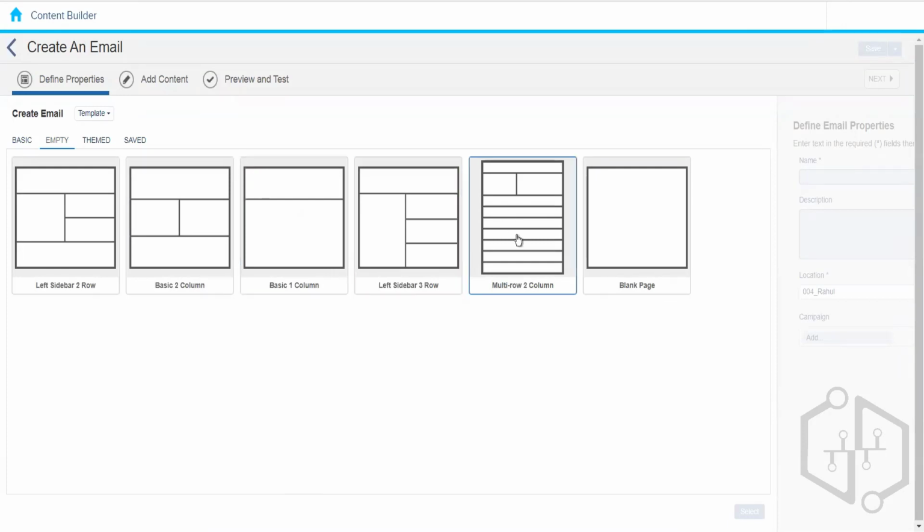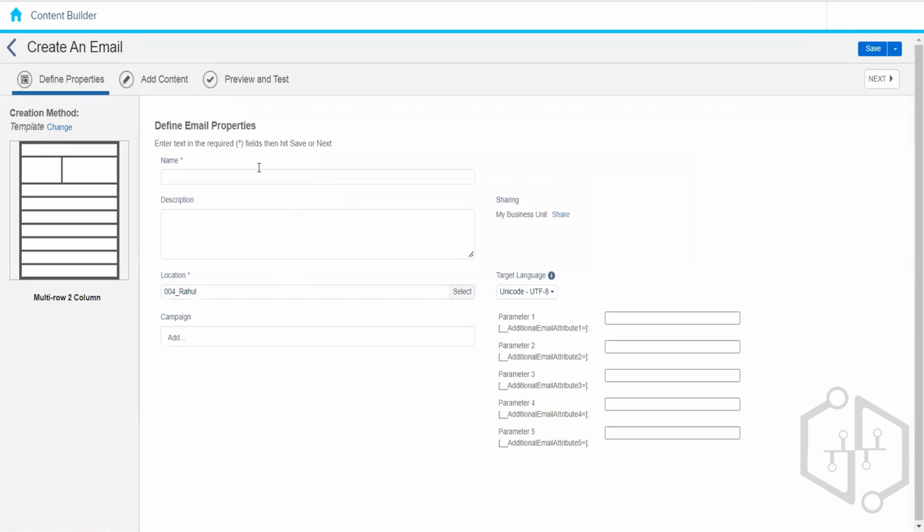So for example, if I go with this multi-row two column, click on the select button, and say empty template email message, and click on add content.